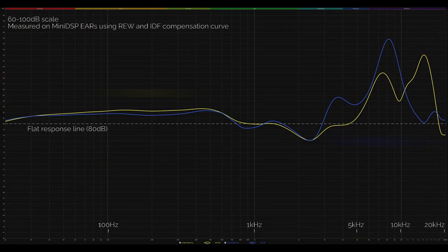The RE800's tonality is probably closer to the Advar than the FH9, as it also has some treble emphasis, but the spike on the RE800 is better placed for my ears. We all have different sensitivities and ear canal resonances, but for me the RE800 hits the mark better than the Advar — it brings clarity and spaciousness without getting quite as harsh as I occasionally found the Advar. The Advar is not a harsh IEM, but it does walk the fine line of occasionally having too much emphasis at that particular treble point. In comparison, I think the FH9 is the most natural and organic-sounding IEM of the three, though all three are very enjoyable.